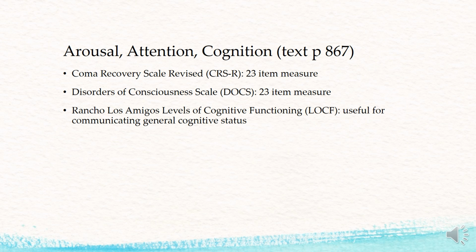Page 867 of your text talks about a couple other scales that can be used for arousal, attention, and cognition. For our purposes, we're going to focus on the Rancho levels of cognitive functioning. You might see that abbreviated as LOCF. This is what was used for communicating about patients with brain injury when I worked in the inpatient rehab setting. It's been a number of years, so I'm unsure if that's still the gold standard, but I see it a lot in the literature, so I think it is still being used pretty regularly.